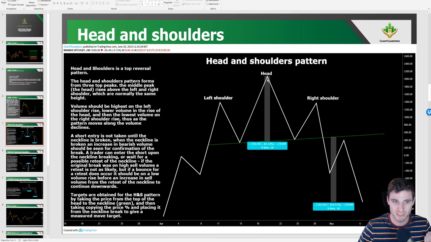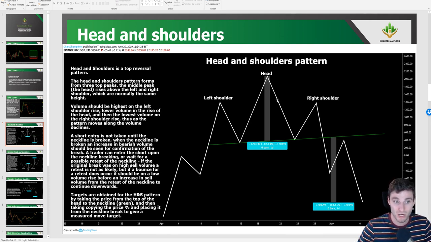So on the rise of the head, which had less volume than the rise of the left shoulder, on the decline of the head you might actually see bear volume higher than the rise of the head. Let me do it with numbers, it might be easier to think. Here you have a 10 million increase, so 10 million bull volume. On the rise of the head, maybe you only have 8 million bull volume, so 2 million less. That's substantial, isn't it?